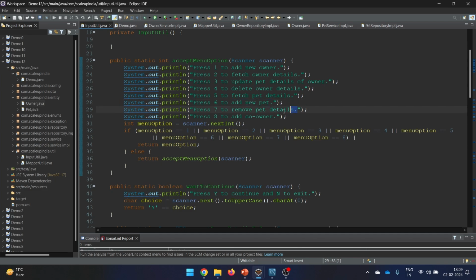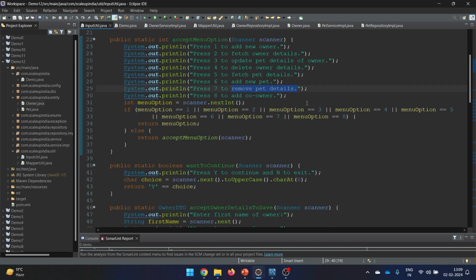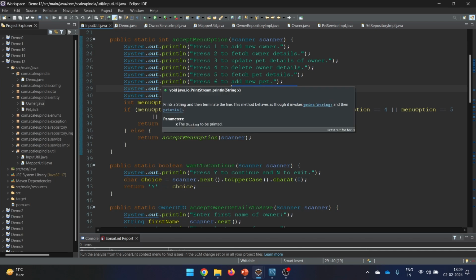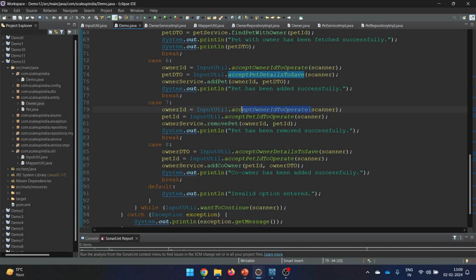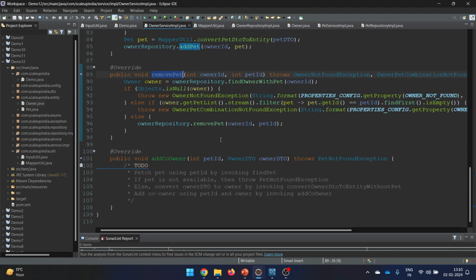Now let's move on to the seventh part. So the seventh part is remove pet details. So this time it is remove pet details, and again see, I'm not saying delete pet details, because you cannot delete the pet details, because maybe the pet belongs to some other owner also. You just want to remove the pet from this particular owner only. So for part number 7, what we need is just the owner ID and the pet ID. Then we'll go here for this particular part. What we will do is we will get the owner and we will see whether the pet belongs to this or not.